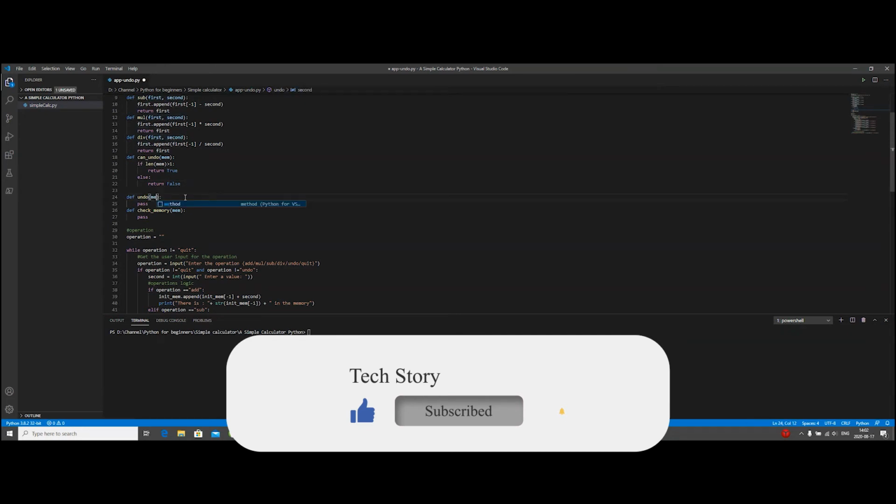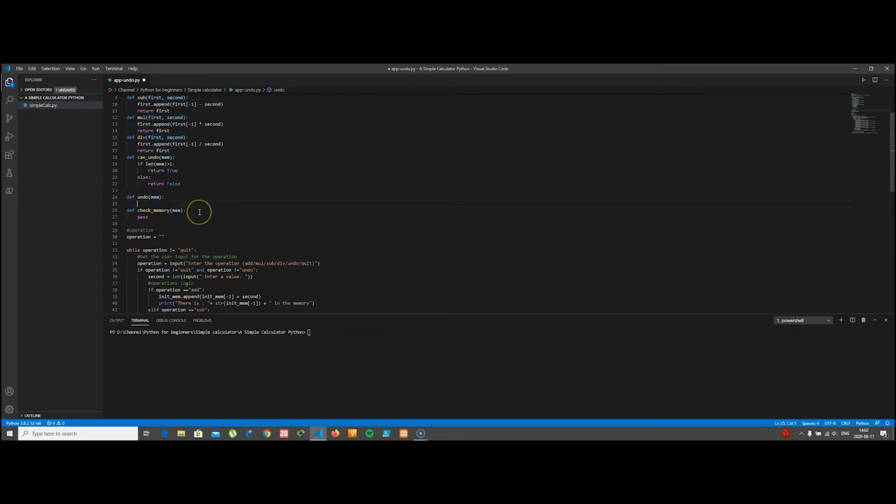And here in the undo, we're also gonna take 1, and we're gonna do an if and else statement. I'm gonna navigate to the if and else here with the keyboard arrow and press tab to populate it. There we go. Now what do we want to check? We want to call the can undo function, and we're gonna add the mem into it.